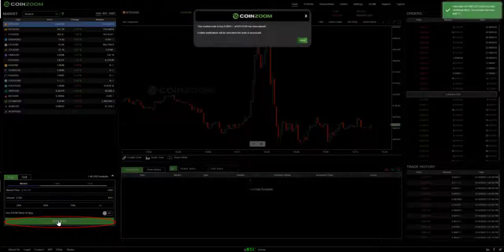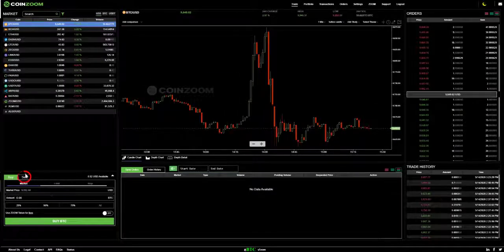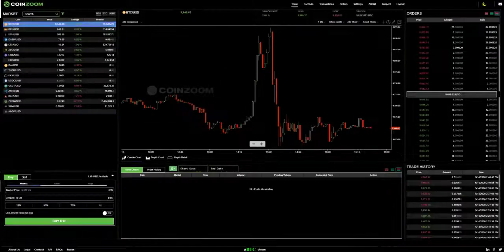button. To sell your crypto is a very similar process. Select the Sell option, where you can enter below the desired amount to sell at market value. You do have options to use exact percentages of your funds to buy the equivalent crypto with. You can also pay your trade fees using Zoom tokens.